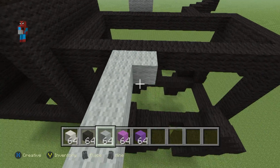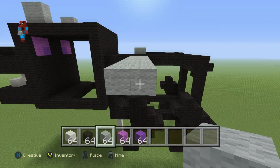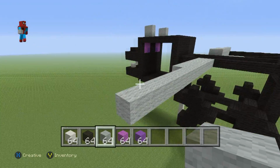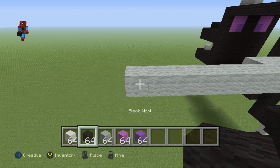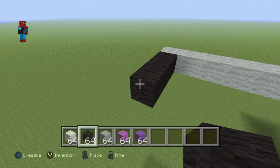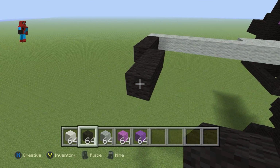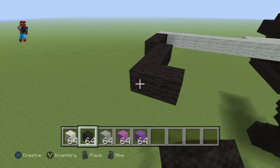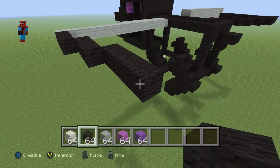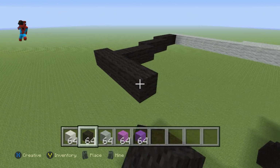Add another row of light grey behind it, and then continue to come outwards from that layer by 7 with the light grey. That's 1, 2, 3, 4, 5, 6, 7. We then, starting from the 7th block coming towards the back of the dragon with the black wool, do a row of 3 black wool. That's 1, 2, 3. Then do a bottom right diagonal. Come down by 2, 1, 2. Then do a bottom right diagonal. Come down by 2. Then do a bottom left diagonal. Then go right by 4, that is 1, 2, 3, 4.